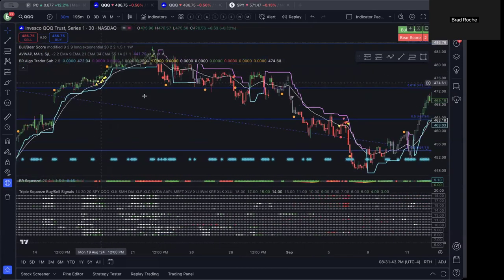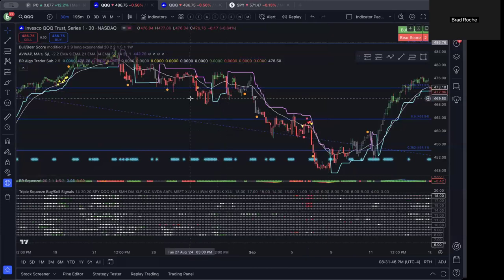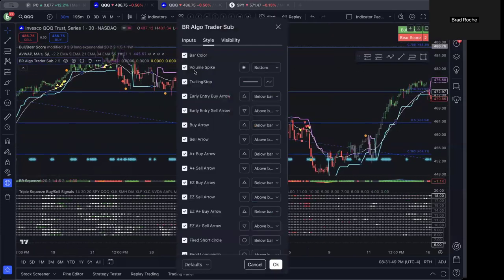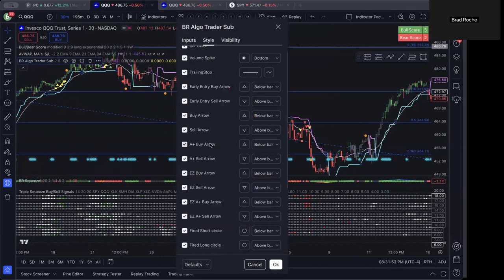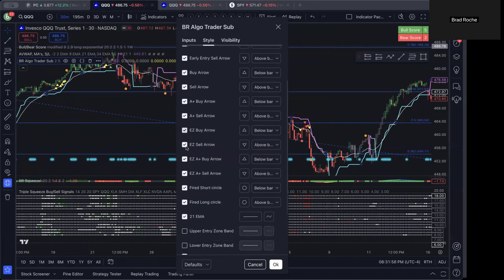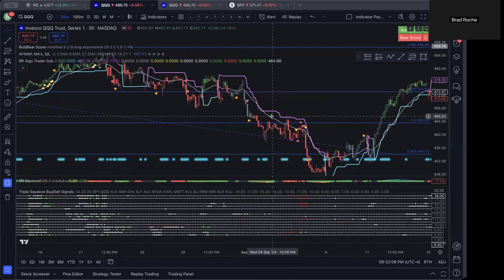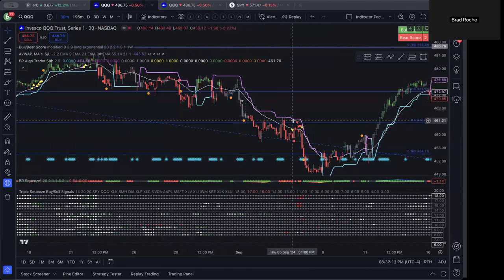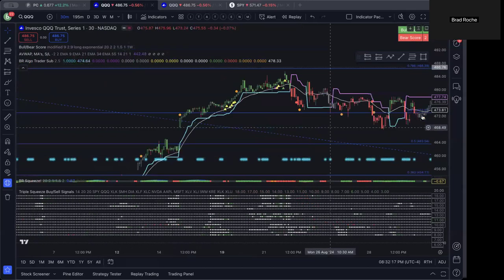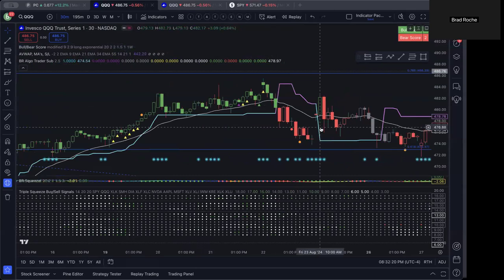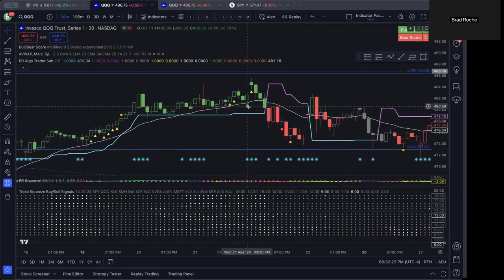So they're going to show up gold. And then we go from there. What else shows up? From there, we have A plus sell signals, which is what I just showed you. And then we have the easy buy and sell signals and the easy A plus buy and sell signals. These are going to be your A plus entries. So these are going to show up either white for the regular buy signals, or red for the sell signals, or right here, as green.